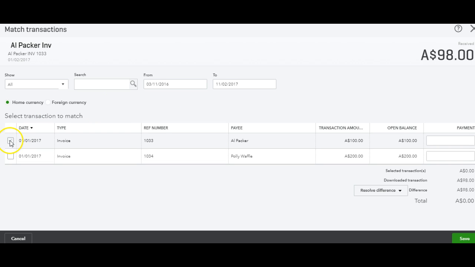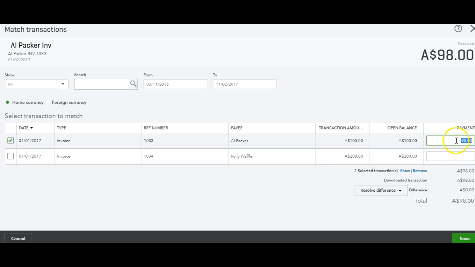As we were saying before, the invoice that has been paid is the invoice 1033 for Alpaca. We can see here that the original transaction amount was $100. We've only received 98 because the merchant has withheld $2, 2%. So we need to find a way to resolve that. What we could do is just simply allocate the $98, and the end result is a $2 short payment shown on the customer bank account. And if we do go down that process, there are some other ways of managing that. But in this example, I want to show you one example way to fix it up in one go.